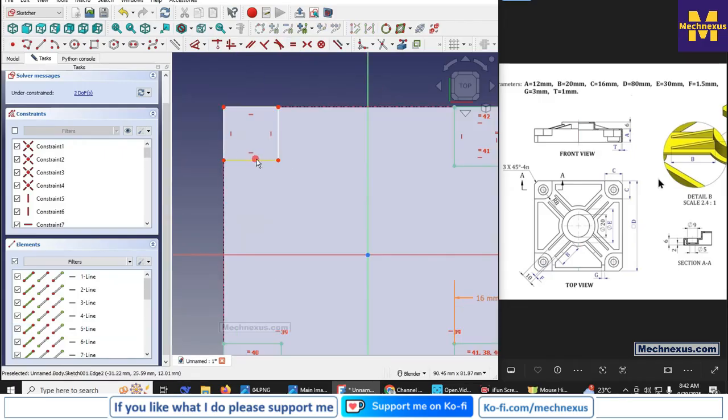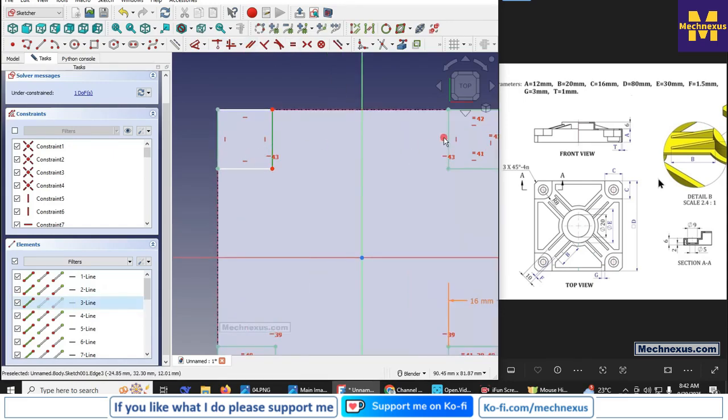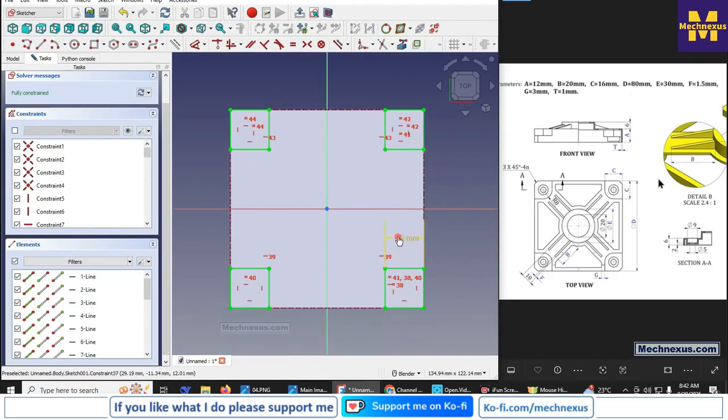This is fully constrained. In the same way I will select this and add a horizontal relation. Now select one of the lines with this to make it equal. You can select this one as well, and now select this and make it equal. So here we have linked this C16 to this dimension on our sketch.